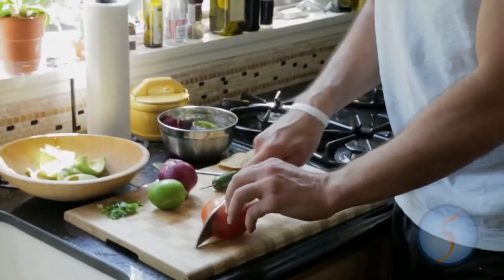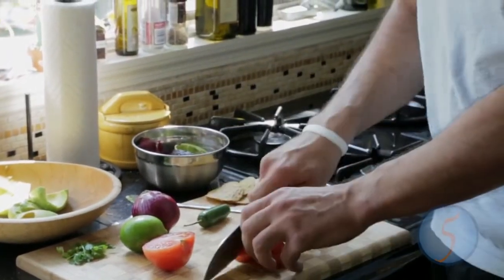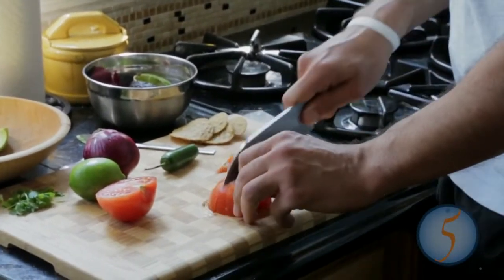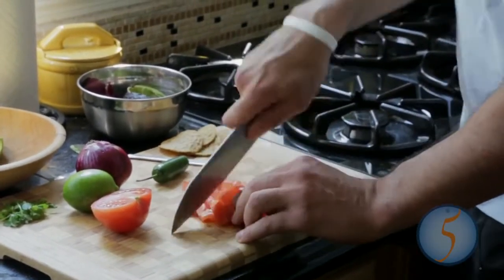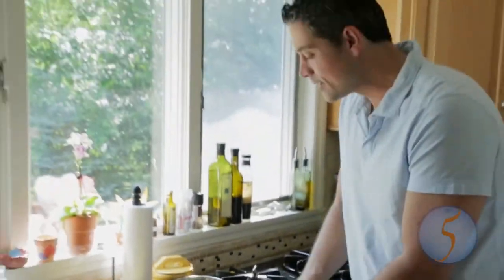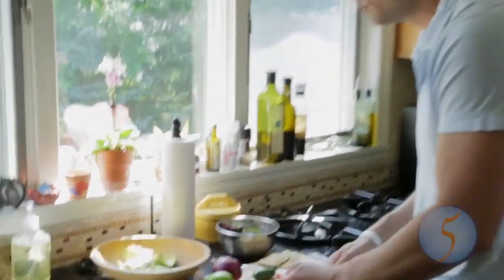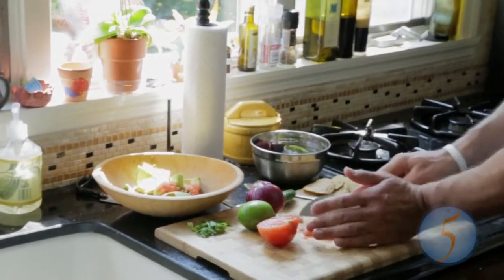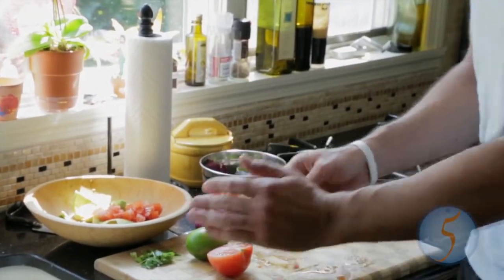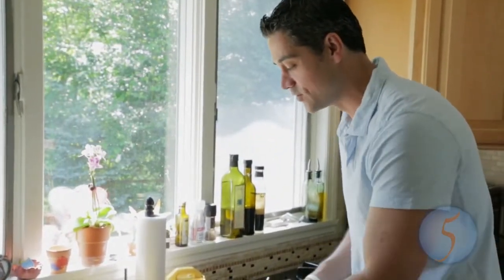What I like to do with the tomatoes is just cut it down the middle. I cut out the stem, and then I just go down the sides, turn it a quarter turn, and then just give it a coarse chop. Okay? And I like a lot of tomato. I'm not going to tell you portion sizes. I happen to love a lot of tomato in my guacamole because I think it gives it another dimension. It also fattens it out. Avocados are very expensive, so if you don't want to be spending $20, $30 on them if you're having a big party, you could pad it out, so to speak, with some extra tomato, which is awesome.